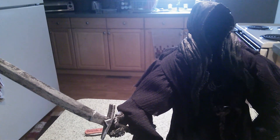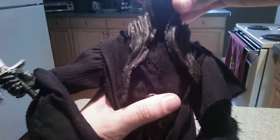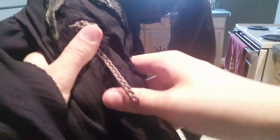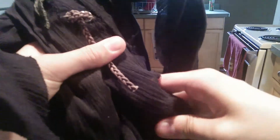Articulation on him: he's got a swivel at the head, ball-hinged shoulders with good movement, a bicep swivel, a hinge at the elbow, swivel at the wrist, swivel at the waist, ball-hinged hips with some good movement there, a hinge at the knee — just a regular hinge — and a hinge at the ankles.